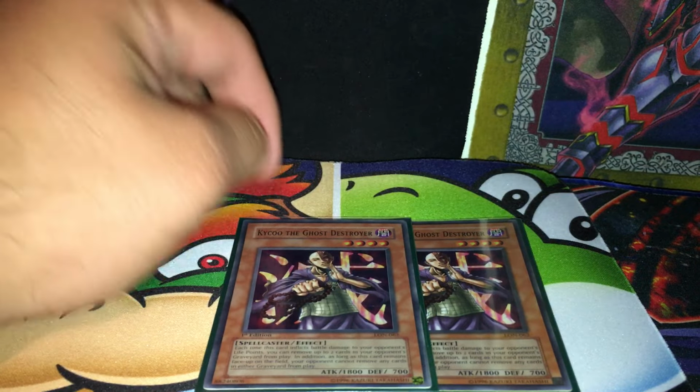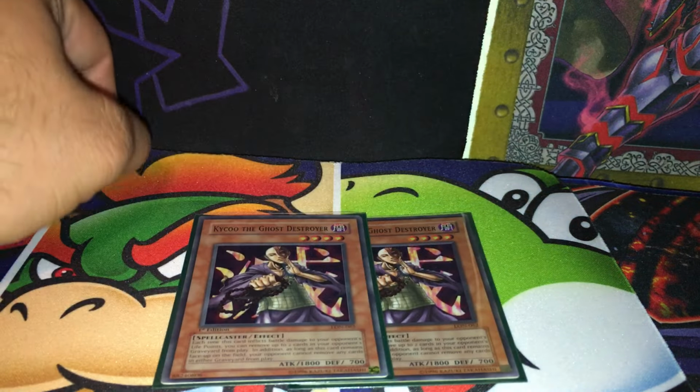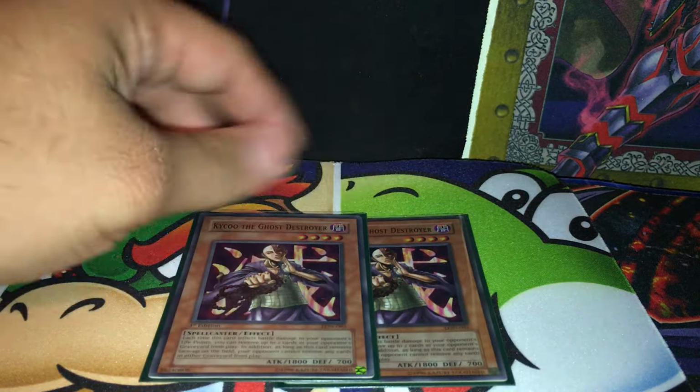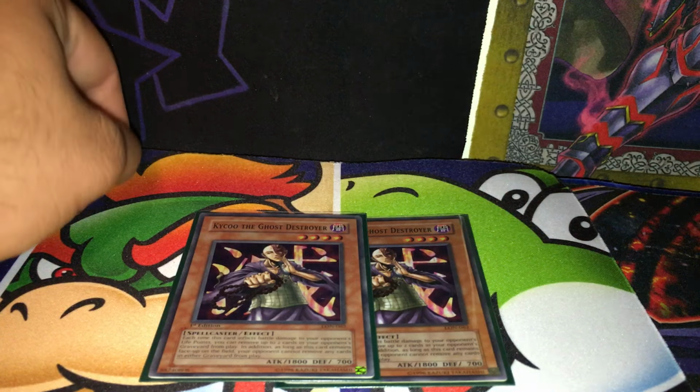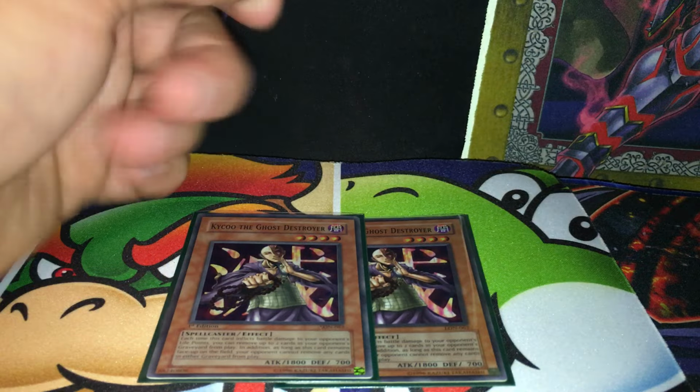2 Koiko, because I found this just as an interesting tech against Monarchs, because it does stop them from being able to banish. There might be better options. I'm sure that there are. Imperial Iron Wall, but I also don't want to play Imperial Iron Wall because I don't want to necessarily lock myself out of the ability to use cards like Spore. But it might be worth looking into and toying around with.